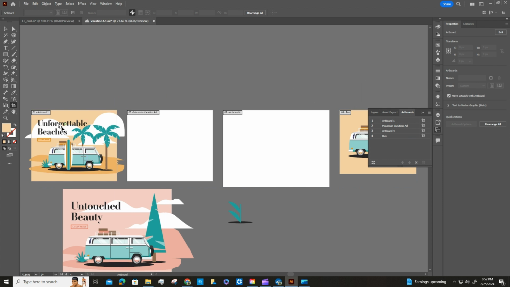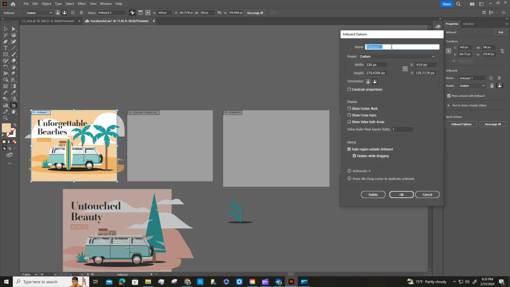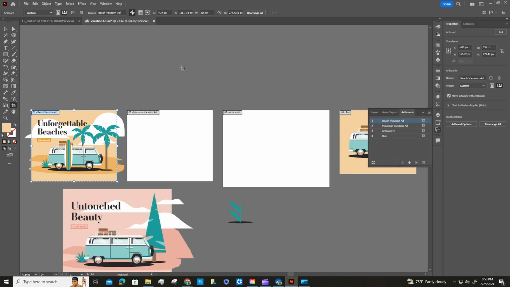So we deselect everything, and let's just click on the first one, artboard number 1, and then artboard options. And then now it wants us to rename this one to Beach Vacation. And then that's the only thing that we're going to change on that. And then hit OK. That's just another way to rename it. Personally, I feel like it's faster just to rename it right there.